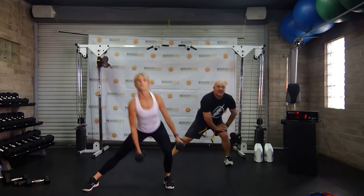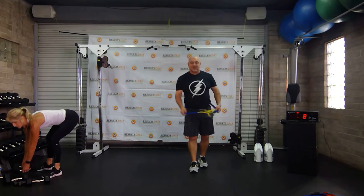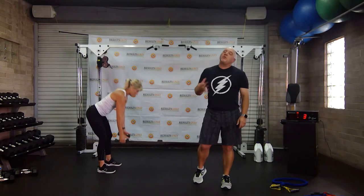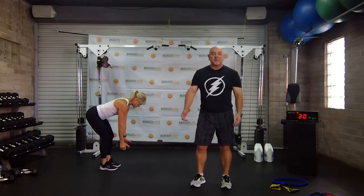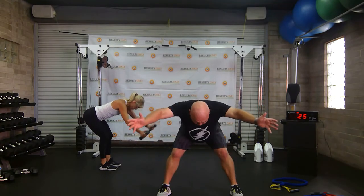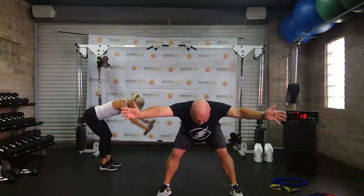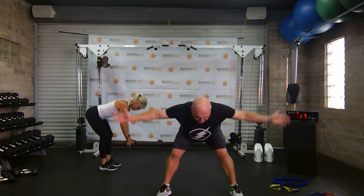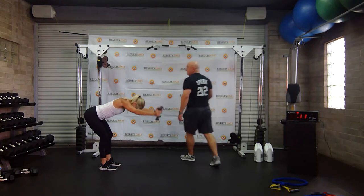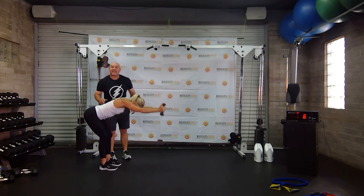I'm already at like 70 or 80 MEPs. For those of you looking to make this super hard, go heavier. Don't go faster though — put a little pause and squeeze your shoulder blades at the end of every one. I, squeeze your shoulder blades. Y, squeeze your shoulder blades. T, squeeze your shoulder blades. Add a little contraction between your shoulder blades after every movement. My thumbs are up the whole time, my back is flat.